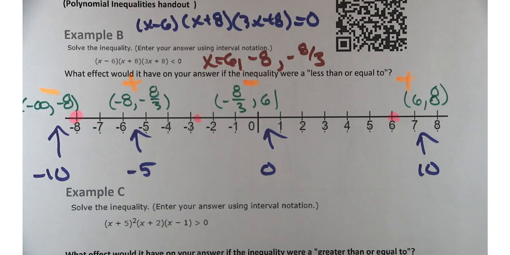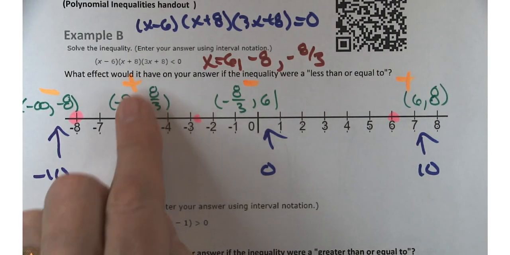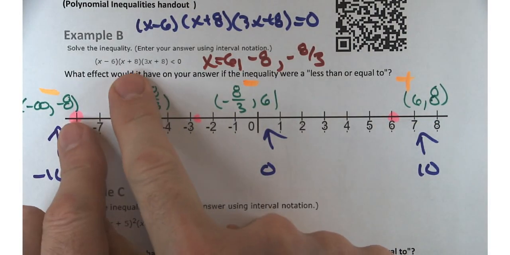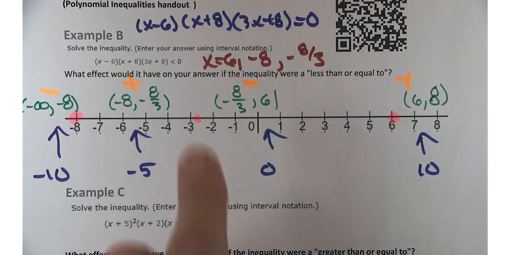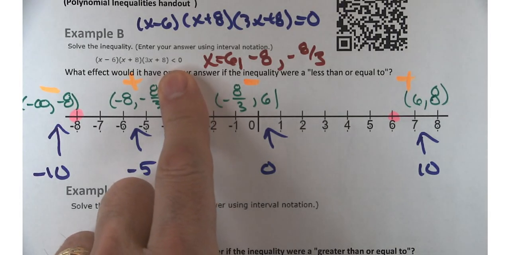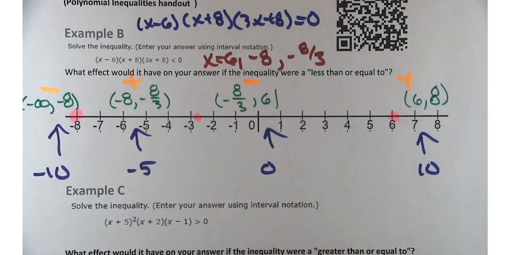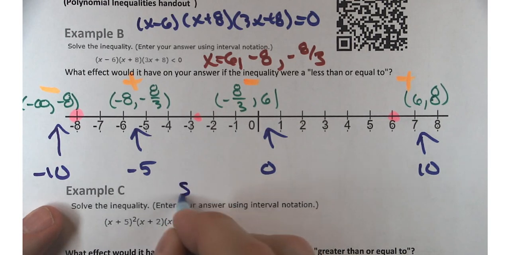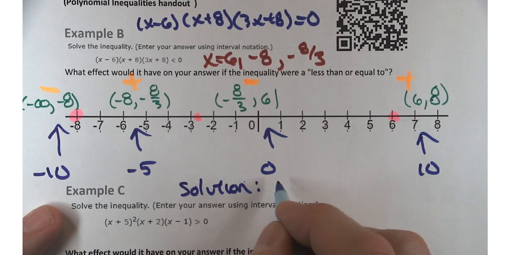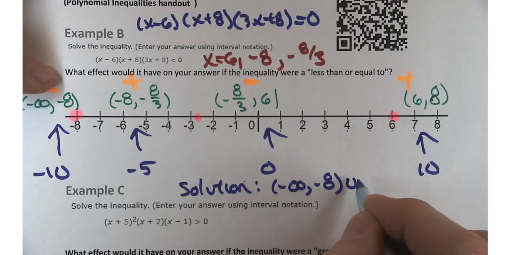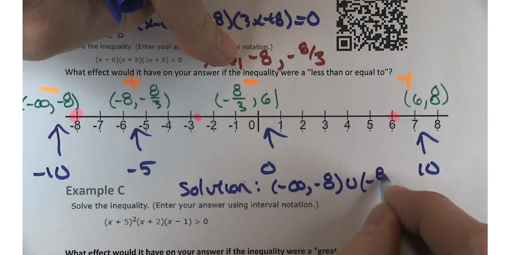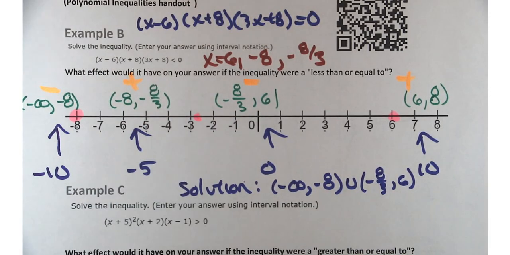So Rachel, here's a question for you. Which one of these intervals do you think satisfies the inequality? The negative intervals or the positive intervals? Well, it says the expression is less than 0. Right, so the important thing to see is that it's less than 0, so negative. Yeah, we want the negative ones. So our solution is just going to be these negative intervals. Solution: negative infinity to negative 8, union negative 8/3 to 6. Wow. That wasn't so bad.